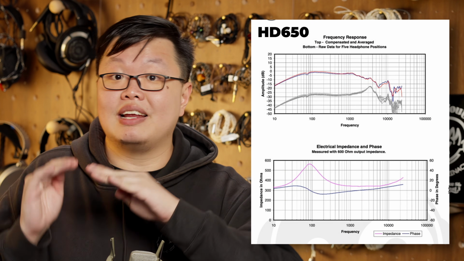The output impedance of an amplifier can actually affect the response of a headphone in various ways. For example, it can result in a small bump in the mid-bass in the case of Sennheiser headphones. Tube amps especially have a very high Z out, which is also one of the reasons why they sound so different from your standard solid-state amps. And with that out of the way, let's talk about how you can tune your headphones.